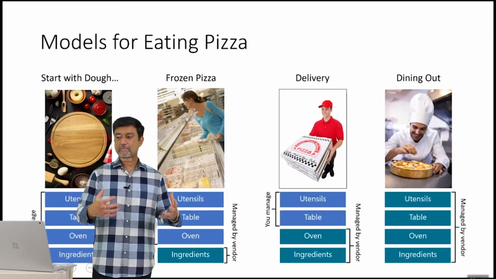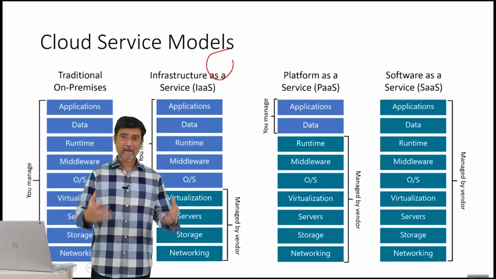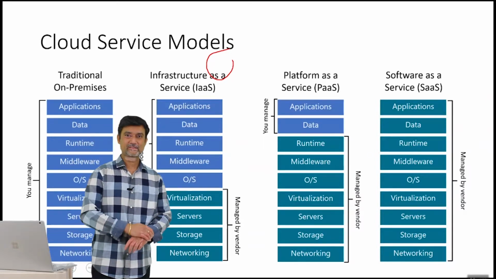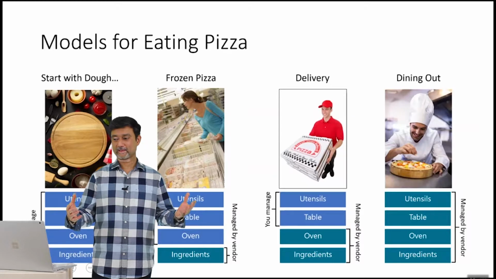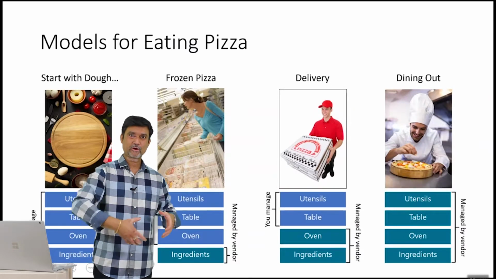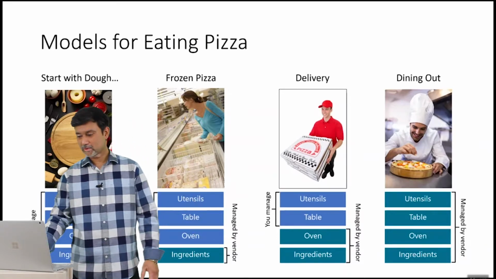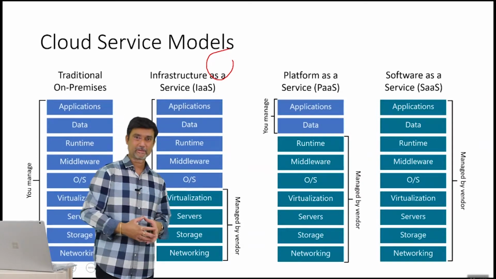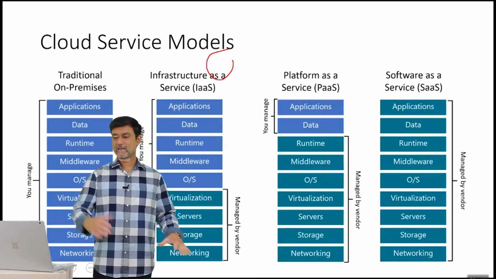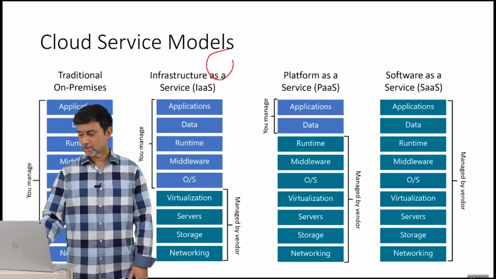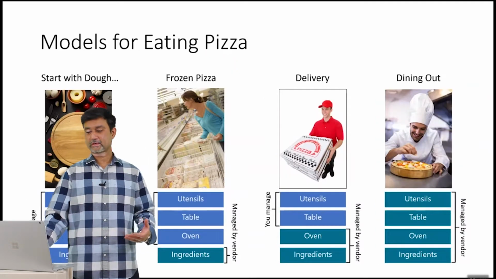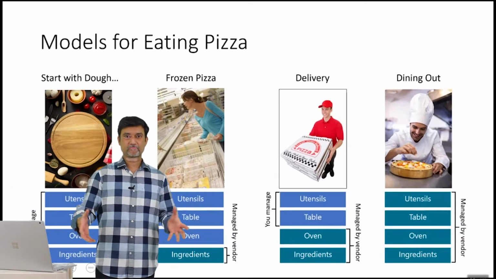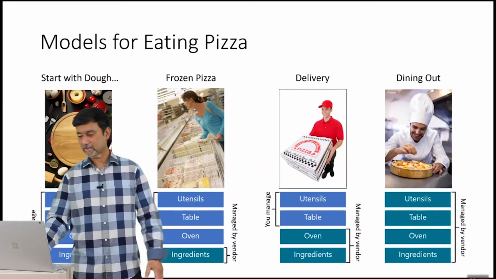Now, the platform as a service, where you can see you manage the application and the data. So compared to that, you get somebody to deliver the pizza. That means they bring the pizza, all you have to do is heat and eat, right? So same thing here for the PaaS. Most of the time, you manage the application, you manage the data, and the rest everything is Microsoft Azure. So that's pretty much like delivery. You have the utensils, you have the table, you just need to get the pizza and eat it, right? So that's the same thing here.